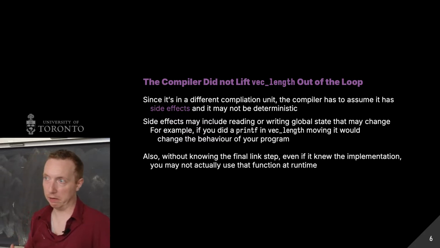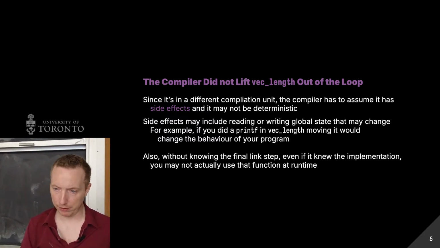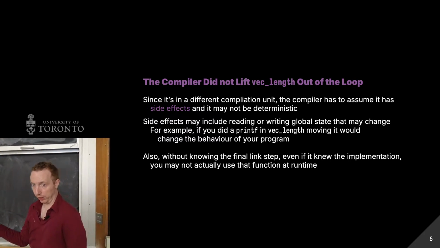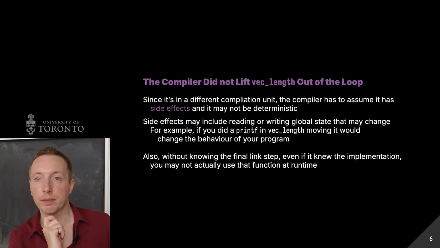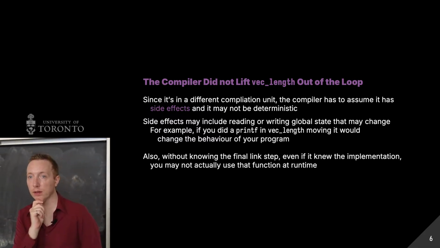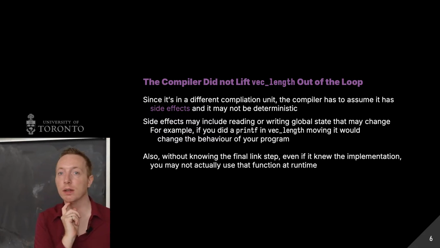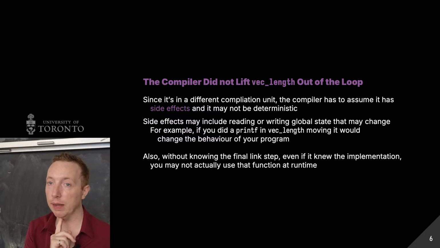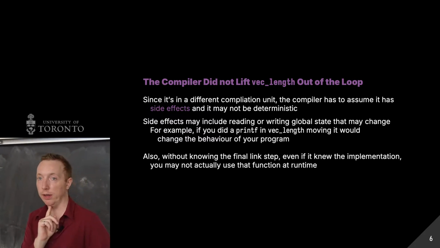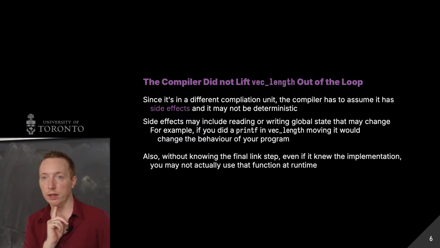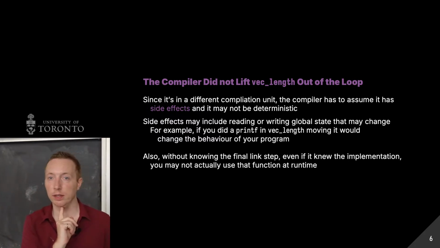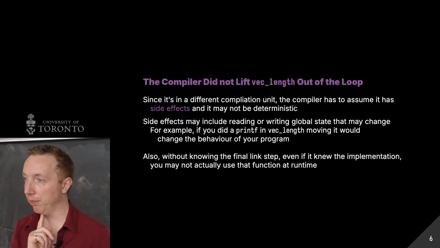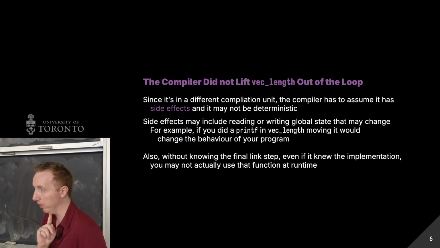That is like the bane of compilers. Sorry, is the reason why your compiler won't be able to look into vec length because it's like an external function? Yeah, because it just got a function declaration. It knows nothing about the function. Okay, so you're only compiling that one main file? Yeah, we're only compiling just the combined function, nothing else.